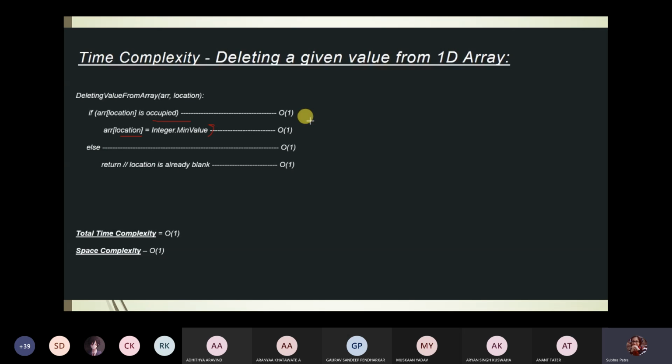That means you are replacing it with some garbage value, so it is almost like you are deleting the value which you have already inserted. Or else it is already blank. Since we know which index we need to access, all the operations are order of 1. Similarly, space complexity is also order of 1.